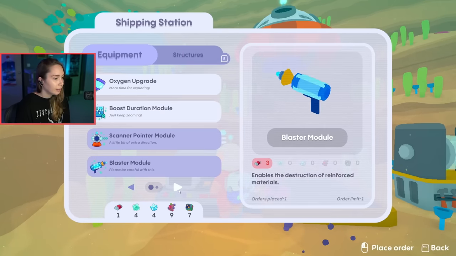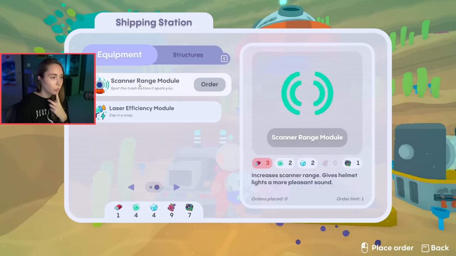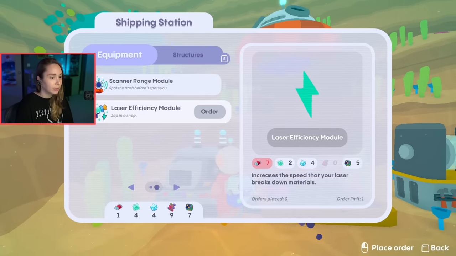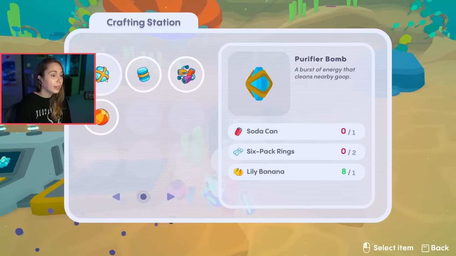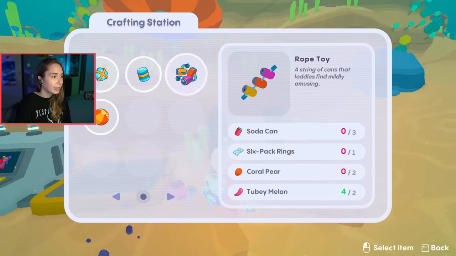Okay. Then... Increase scanner range. Ooh. Need one more metal for that. Okay, and efficiency is 7 metal. Could do that if we find enough cans. Okay, the bomb. Oh, I need a can and a 6-pack ring. I forgot. I just handed everything in.